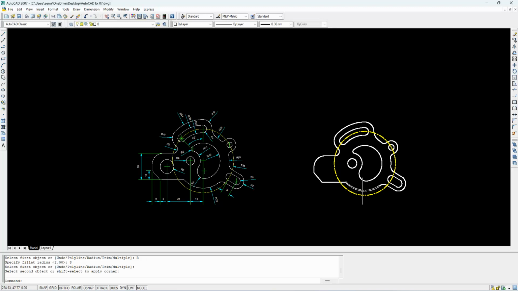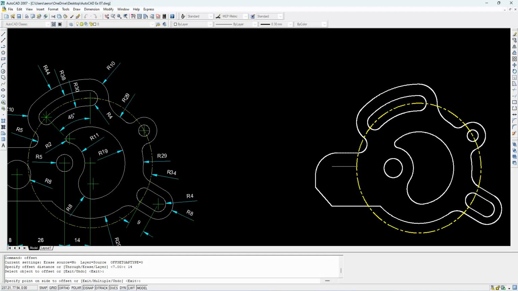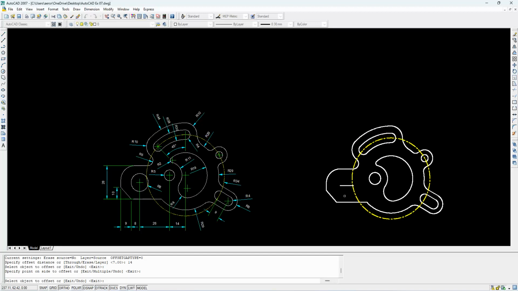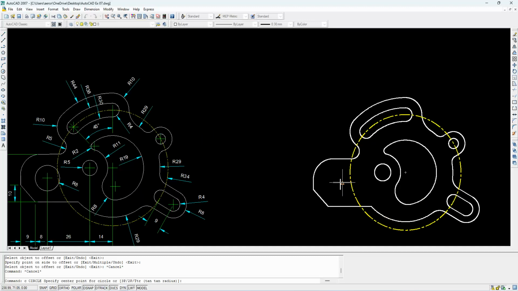Now at the center of the line, so at the 14 mm, I'll go for offset. Set the value as 14. Move this line downwards. Similarly from the left, so 16.5, go for offset. Set the same offset. You enter the value as 16.5. Enter it. Now fix the circle. The circle radius is 7.5 here.